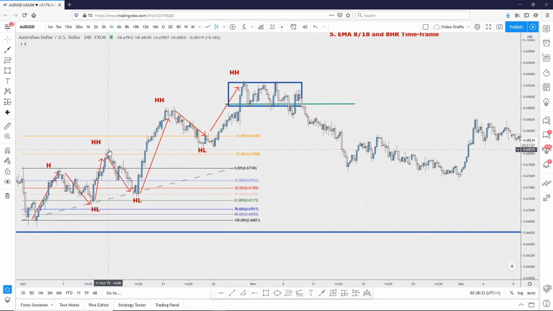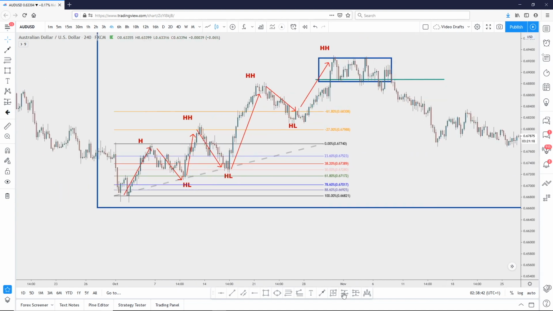Then there's an impulse wave. Then there's a retracement. Impulse wave. Retracement. Impulse wave. See what I'm talking about? So all we're doing is watching what I call the impulse, like the push wave. Well, I'm going to call it impulse, not push. Impulse wave and then retracement. Impulse, retracement, impulse. Okay? So what we care about now is the retracement. This is a retracement. This is a retracement. This is a retracement. But let's do one at a time.